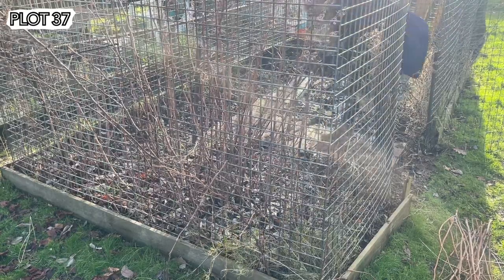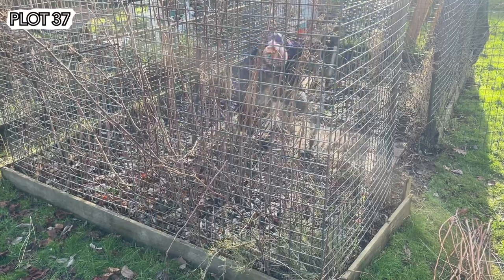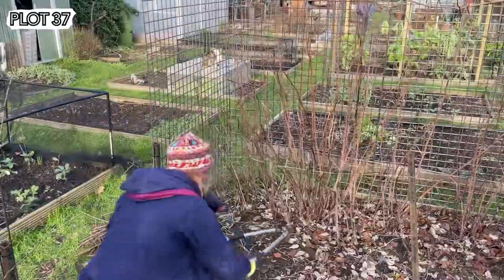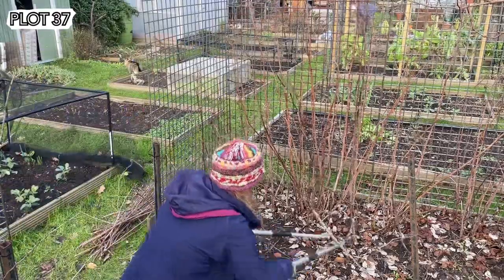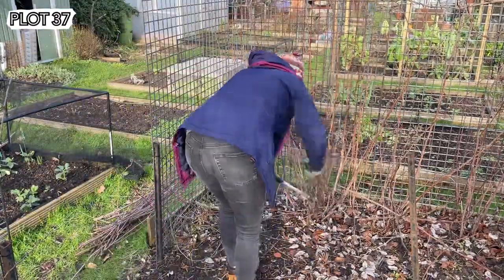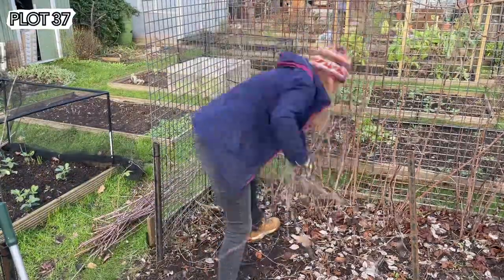I'm doing mine earlier rather than later because I'm going to be using the canes themselves as pea supports, and I want to give them a bit of time to dry out. Because if I chop them straight off here and stick them in the ground, in all likelihood they will just grow more raspberry plants. And that's not what I really want from a selection of peas. It's sort of added raspberries. So I'm chopping them all down now and I will give them a chance to dry out for a couple of months before I stick them in the ground.